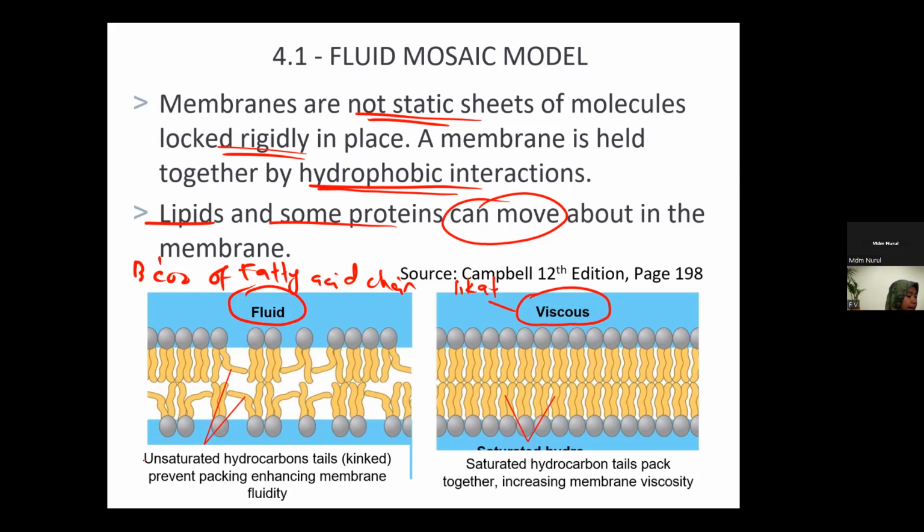Unsaturated. Fatty acid dia unsaturated. Ingat kalau unsaturated ada apa maksudnya? Ada kink. Kink tu maksudnya apa? Presence of double bond. Presence of carbon to carbon double bond. Okay, tengok ni. Satu kaki dia lurus, satu kaki dia bengkok. So, bila yang you nampak bengkok ni, kita panggil sebagai kink. Remember, dah belajar chapter 2? So, bila ada kink tu, meaning that the fatty acid has carbon to carbon double bond. Ini penting. Salin. So, presence of kink mean it has carbon to carbon double bond.